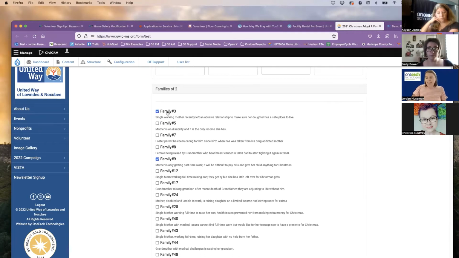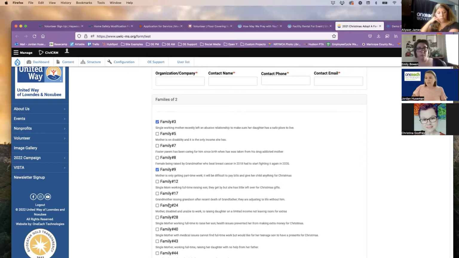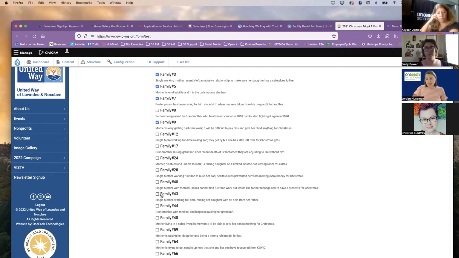We added in each family as its own checkbox with a little description underneath. And what they ended up doing was they took this form and they added it on another landing page they had built out that had a description of all the family information. So a user was able to come, look at all the families, decide which one they would like to select, and then they could come down to the web form and pick the families they wanted to adopt that year.